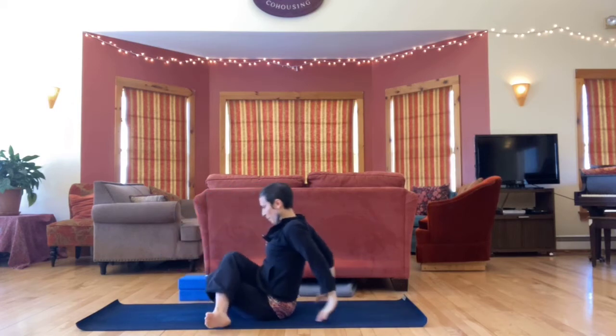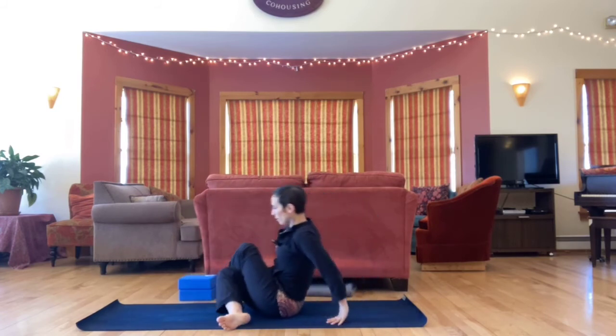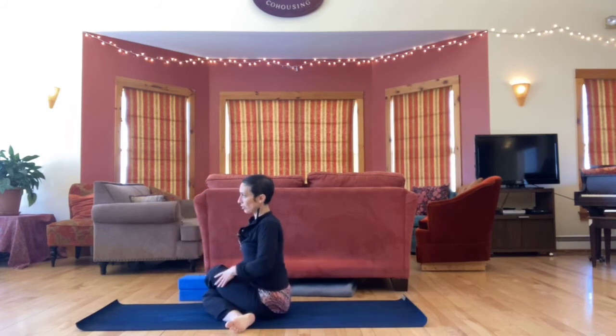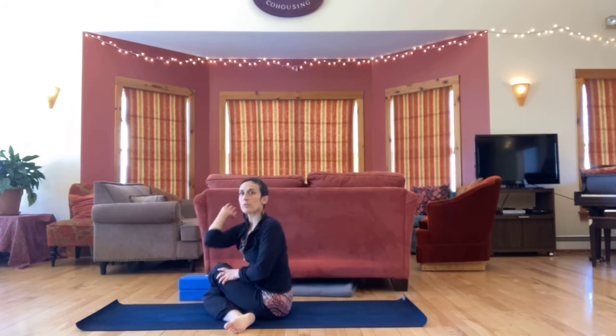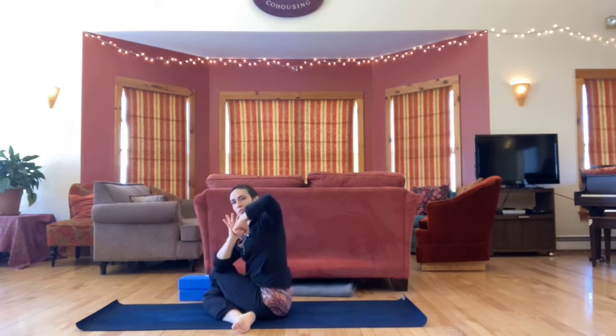Release, come up, lean back, unwind and switch. Left leg on top. You may want to adjust, scooching the ankles out to the side or back by your legs. Feel free to straighten the bottom leg or grab props. Right elbow to the outside of the left knee. Left hand into a fist, grounding down, rolling open.